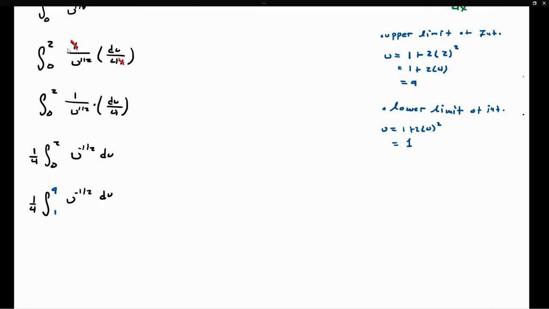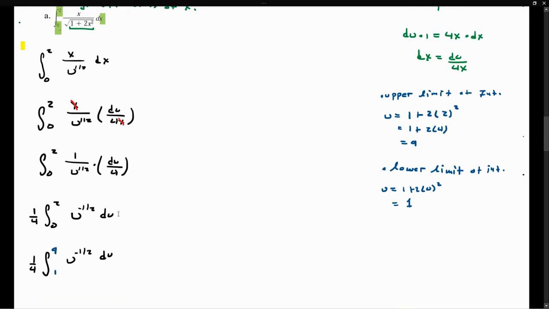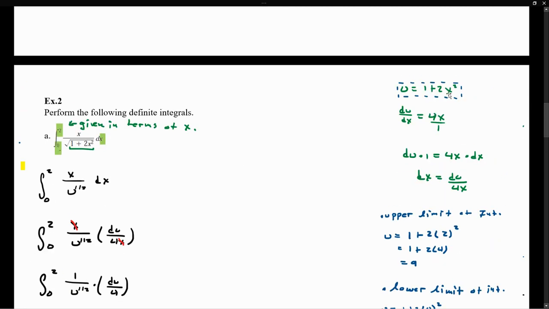And let's acknowledge what we have done here. We rewrote the whole integration, but now in terms of a simple variable of u. And then we acknowledged that my limits of integration were still in terms of x's. I need to find the equivalent form in terms of u. So what we did, we went back to our definition of u, and we plugged in those values. We plugged in 2 for x, and then we saw what the outcome was.